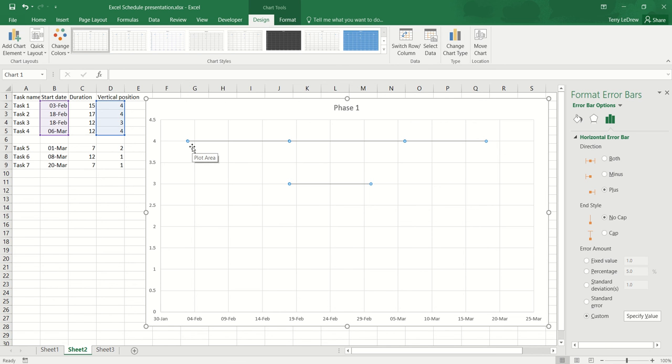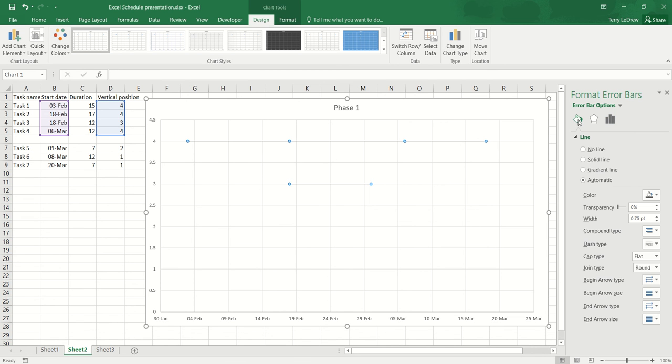And I'm going to tidy this up, make it a little bit more clear by formatting those error bars. So right now it's just a straight blank line. Let's change the color to a nice pastel blue. And we're going to set the width of that to be 10 points. And the other thing we can do is we can put arrowheads on it. So I'm going to select this arrowhead here and maybe make that a bit smaller because that's awfully big. And now you can definitely see a Gantt timeline chart forming here. I'm going to go back up to my chart tools and I'm going to add a chart element.